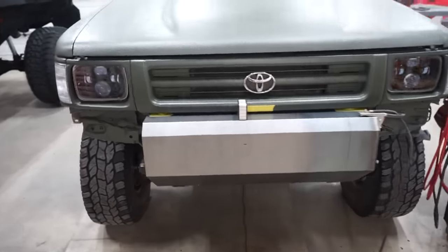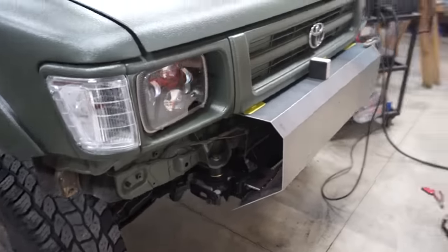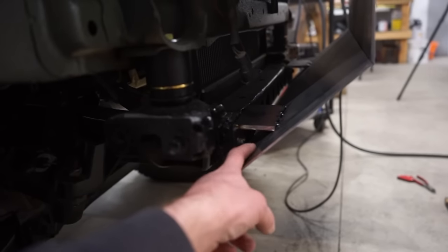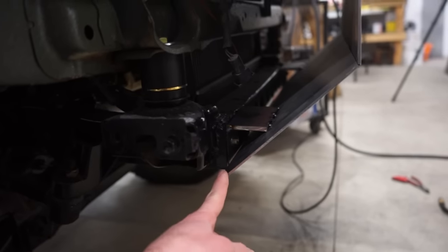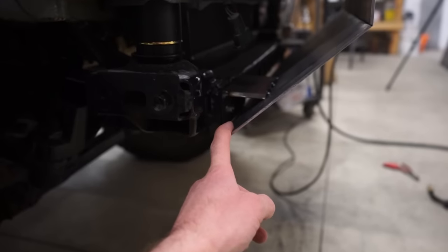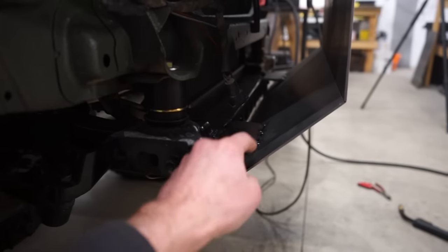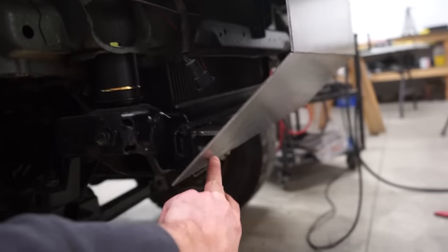There it is, guys. Got the center section all tacked in place. So I kind of messed up, not really, but either way, I was gonna cut this out for these bolts, but I can't get them out right now. So I'm gonna have to cut this little section out so I can get those bolts out. And then I was gonna box in this little area here and leave this bottom open, like I said.